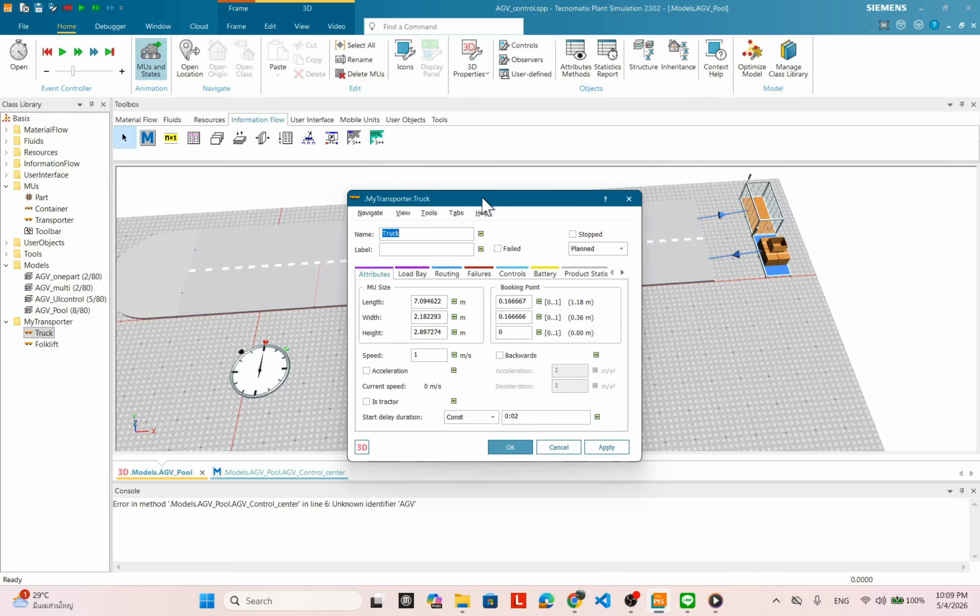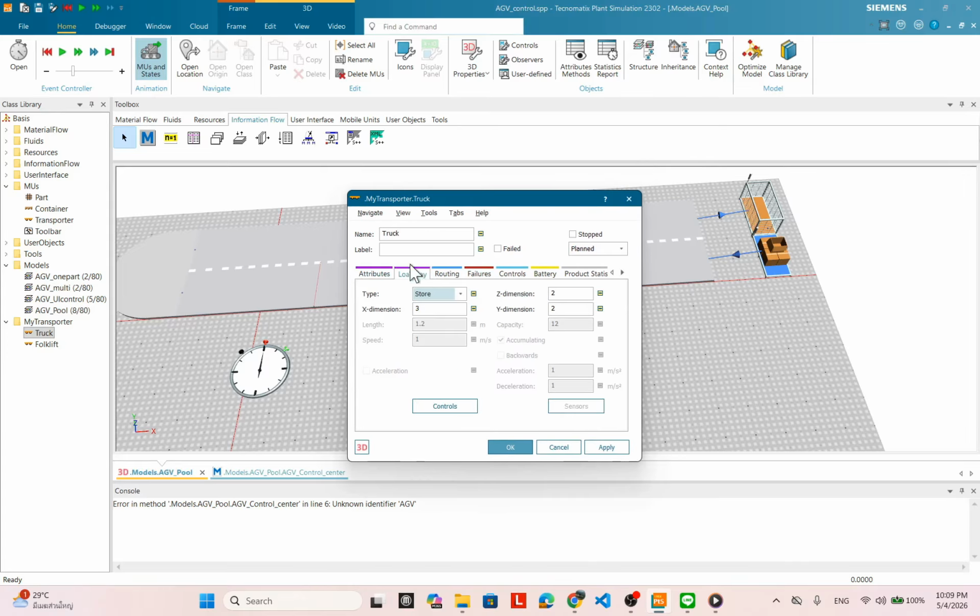And if you set up the capacity, you set it up in the load pay tab. Right now it is set to two layers. It's two layers on the truck, right? Three on the x-axis, two on the y-axis. On this, it can contain 12 containers on the truck, right?